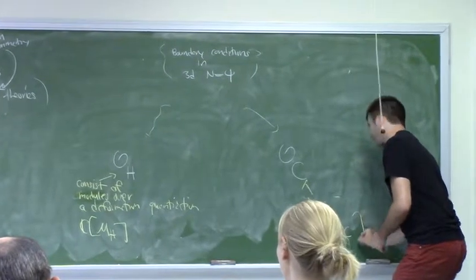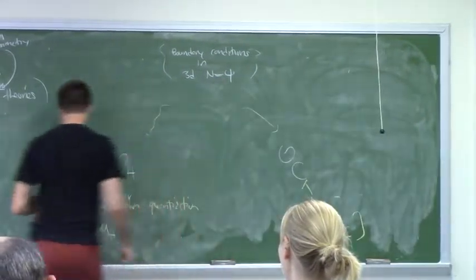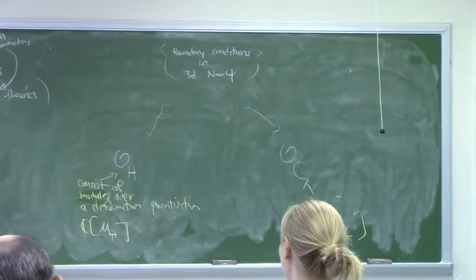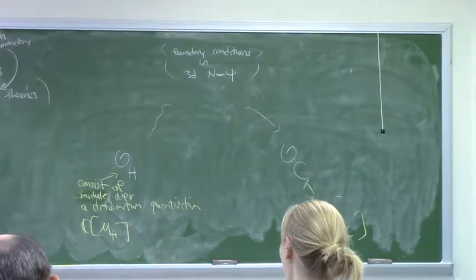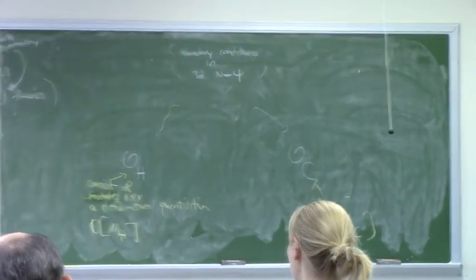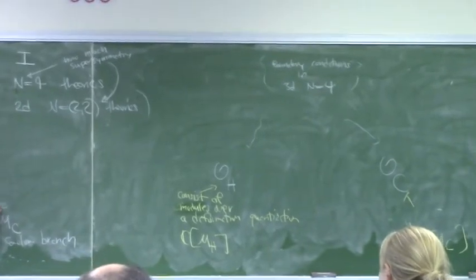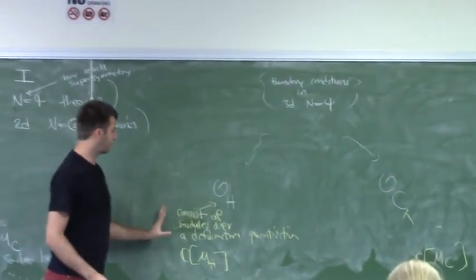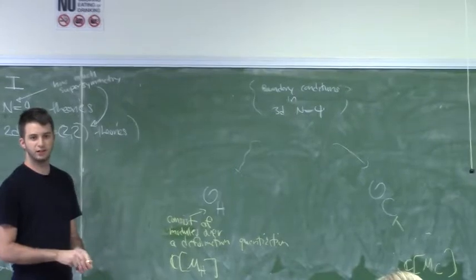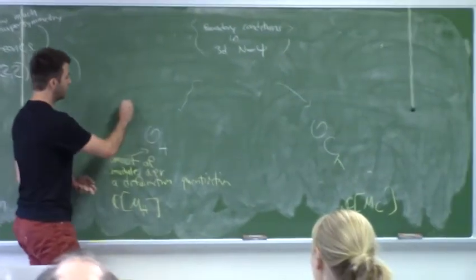On the other side, these are really going to be some kind of categories of modules. The only thing I really want you to get out of it is that, one, I've got one of these on each side, and second, that these things are going to be categories that are of interest in geometric representation theory.